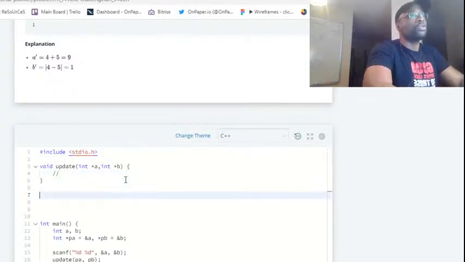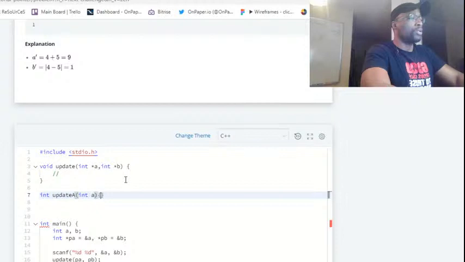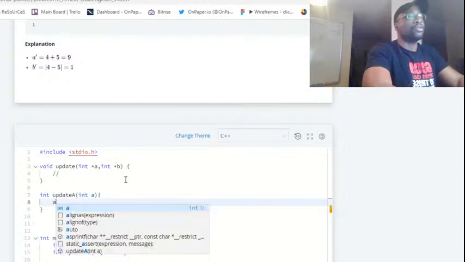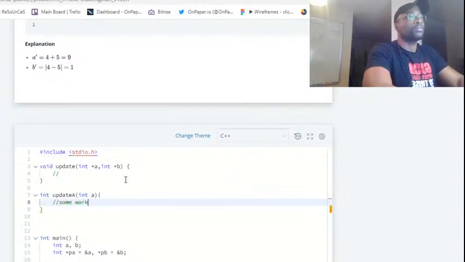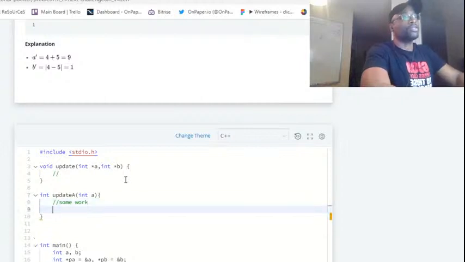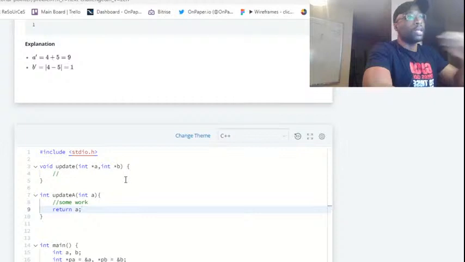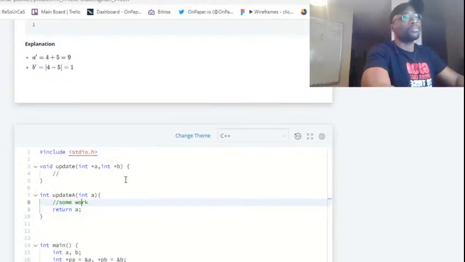Without the use of pointers, you could do something like this. You could say, actually, I'm going to return an integer, and I'm going to have a function. I'm going to call it update A. It's going to take an integer. Notice it's not a pointer, and it's going to do some work. And then it's going to return the A value after I've done some work to it.